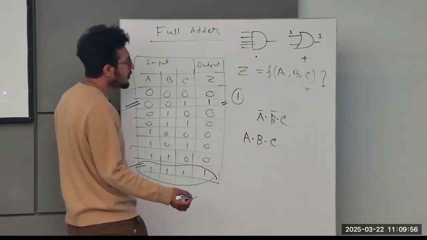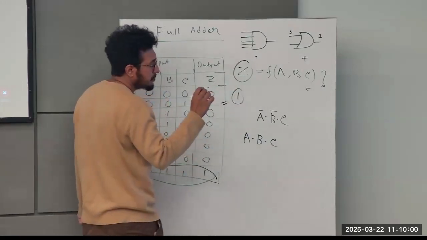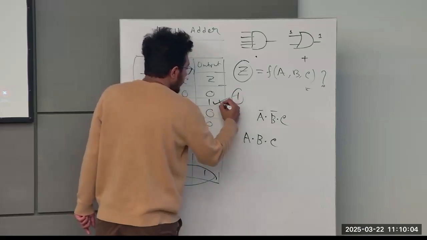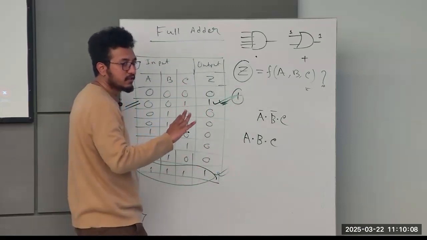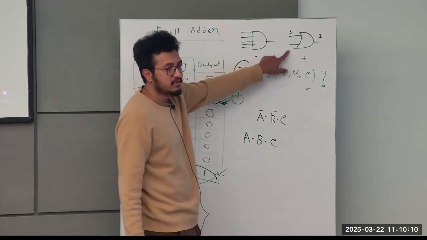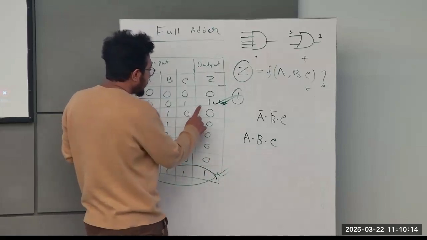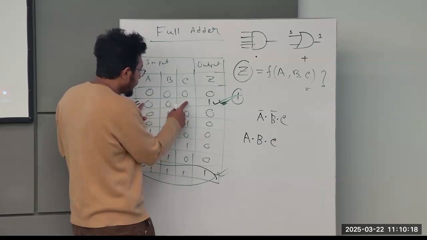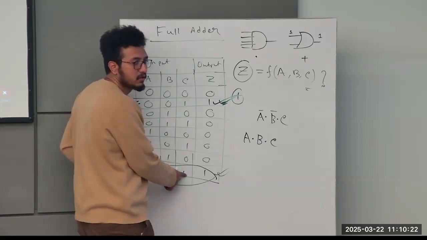Now I want to build an output that gives me 1 for both this and this. Shouldn't I go with the OR function now for these two? So let's say I have this combination or this combination. I have this combination of input or this combination of input. The output should be what? 1.